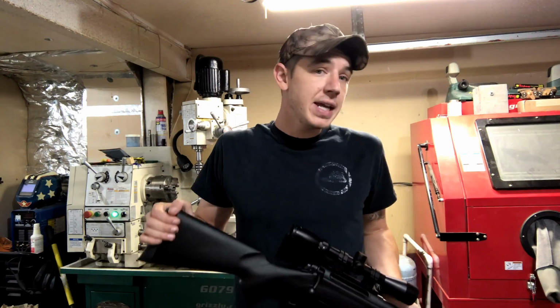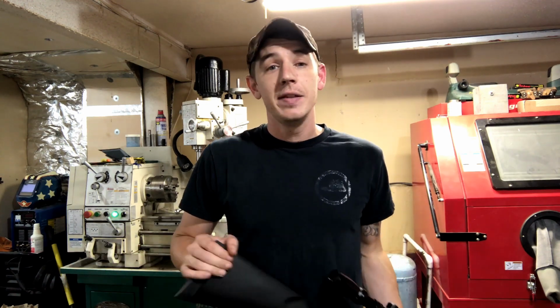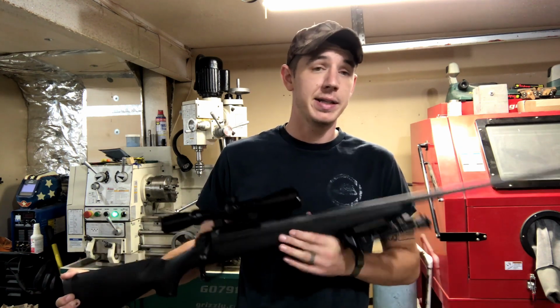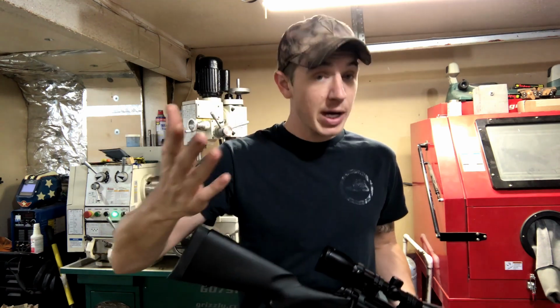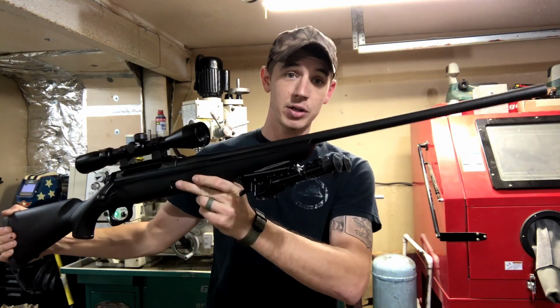So the thing is, what can we do with a Remington Model 770? That's the question that's been asked. These particular rifles are engineered in such an odd way that doing anything to these is kind of impractical. It really is. If you're going to spend $300 on a gun and then spend $700 to accurize it, there's absolutely no point. You might as well buy a nicer rifle. But with me having the skill set to do this stuff, I just feel like doing it. So I'm going to see what we can do and show you guys what is the maximum accuracy that we can get out of a cheap, under $300 rifle.